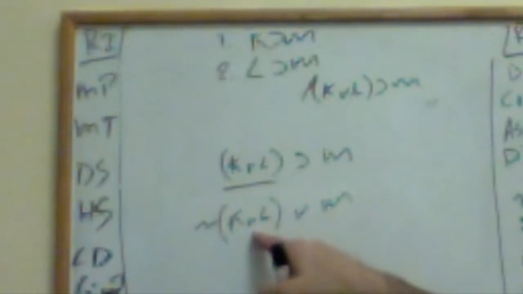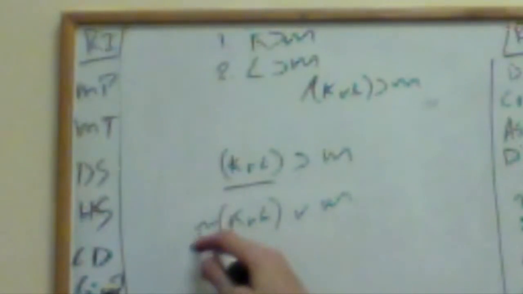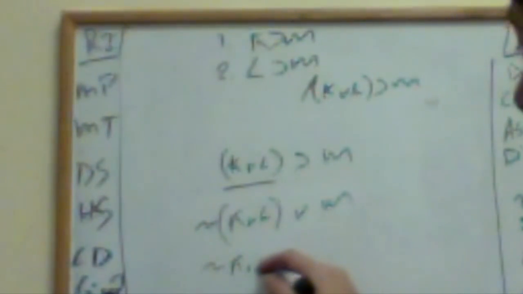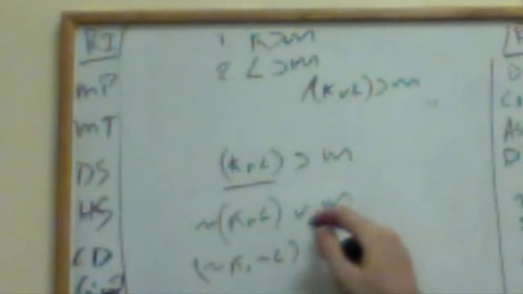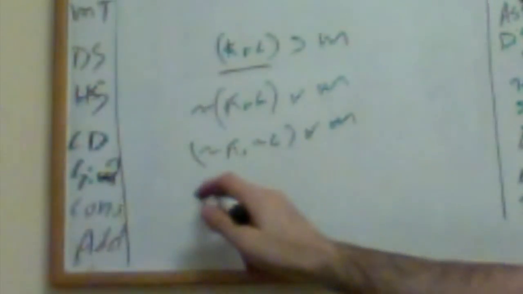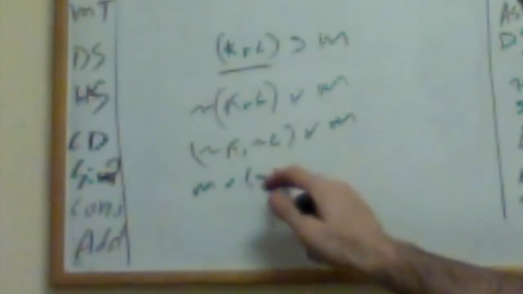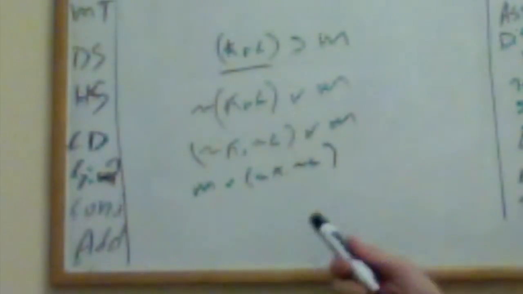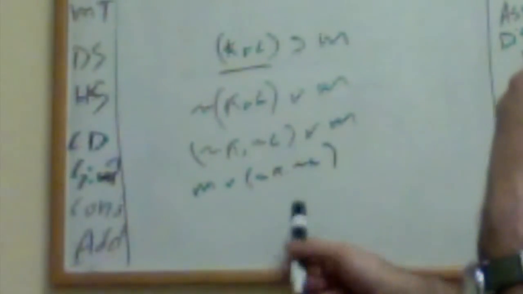Okay, so now we can move this in with De Morgan's rule, and what we know is that a negated disjunction is equivalent to each of these terms being negated in a conjunction, and that's wedged to M. Now we see a familiar pattern. We see a dot and a wedge, and we know that our distribution rule applies to dot and wedges, but of course we'd have to flip this around, so we'd have M wedge tilde K dot tilde L there, and now we could do some distribution on that.